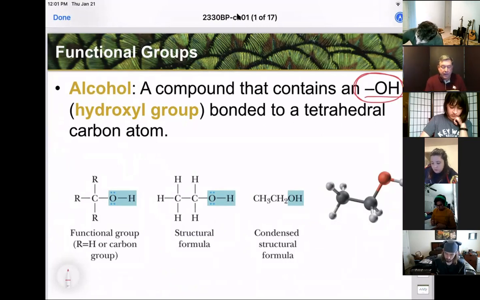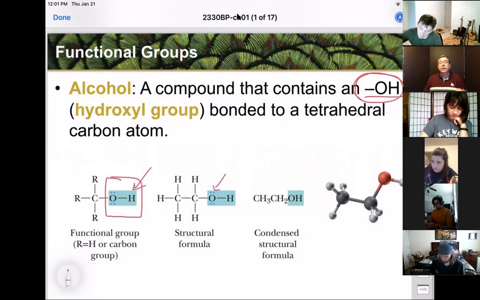But when we have just an OH group on the end of a carbon chain, that group is called an alcohol. And its reactivity comes from the fact that this hydrogen and this oxygen are way out here at the end, and we will see different reactivities in how we use that. And it bonds in different ways.